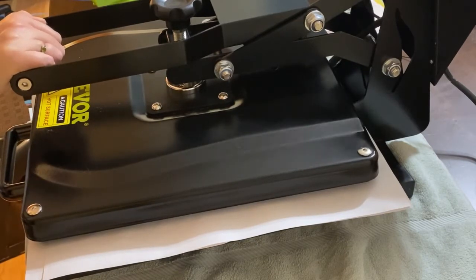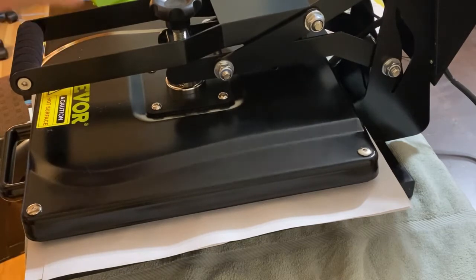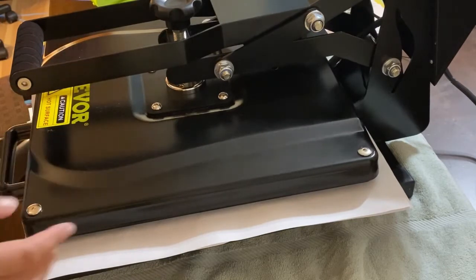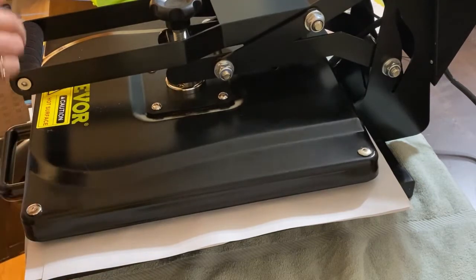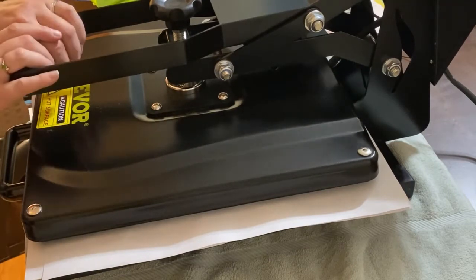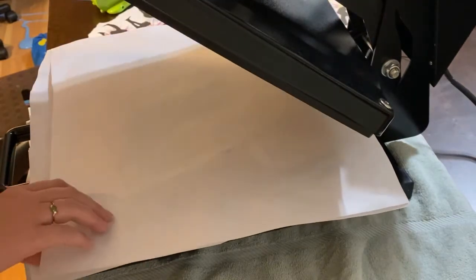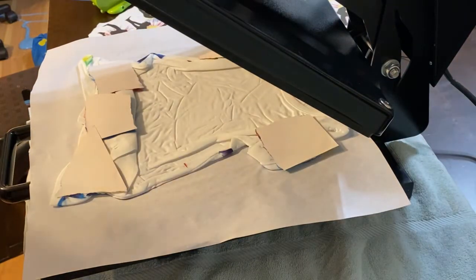This is cool. I have another press upstairs. It's a 15 by 15 also. Almost the same thing. The platens are not removable. I believe this has where it can have attachments put to it. This didn't come with attachments, but it's kind of cool, just in case I want to get some, I can. This, I believe, came off Amazon. This company sent it to Patrice, and I was a lucky winner. So I'm pretty excited. All right, you guys, let's see.